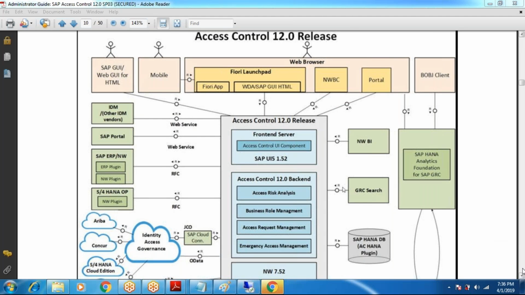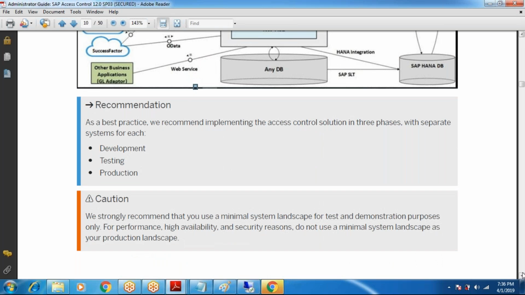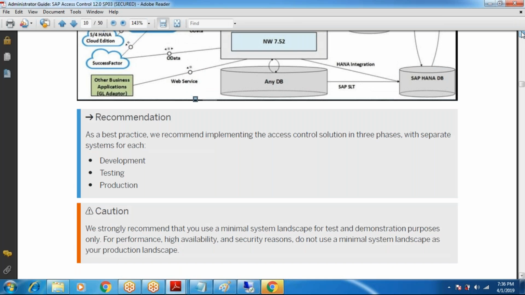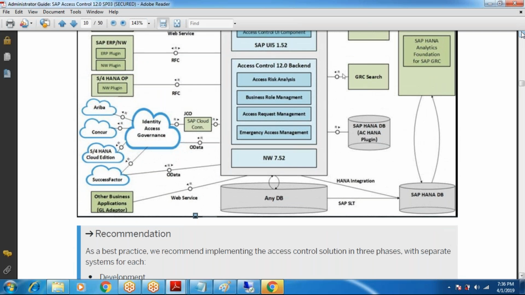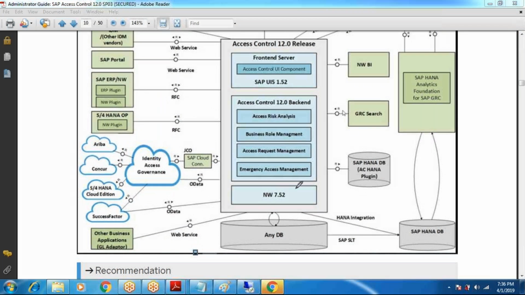Now nowadays everyone, GRC 12 also supports configuration like EAM configuration. Everyone is asking for EAM configuration for HANA DB. That's okay, fine. So in GRC 12, what are the latest features that came into the picture? See here. Now the front end, it's any database, Oracle, SQL, any type of database, the data will be replicated into the HANA DB. You install HANA DB separately. There is no connection between GRC and HANA. So whatever data is available in Oracle or anything will be transferred into the HANA DB directly by using SLT.